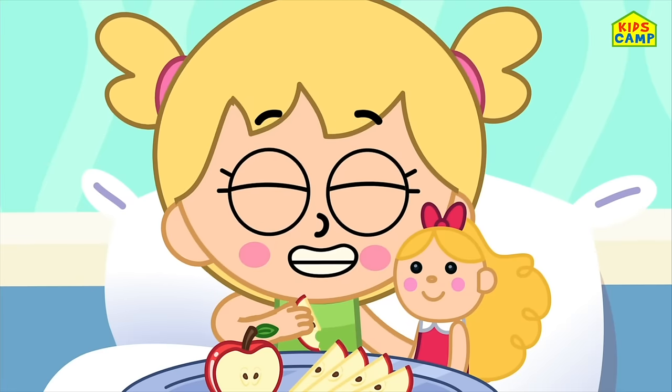Wow! Everyone's here! Hi everyone! We need party hats! How many party hats do we need? 1, 2, 3, 4, 5! 5 party hats! What else do we need? Something's missing. That's right. We need balloons. 1, 2, 3, 4, 5. 5 balloons. Woohoo! This is now starting to look like a birthday party.